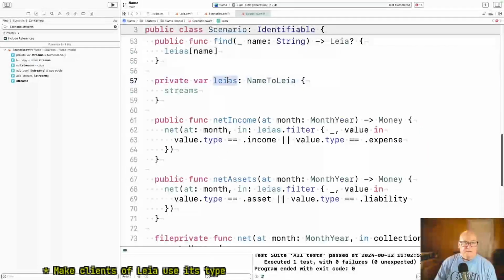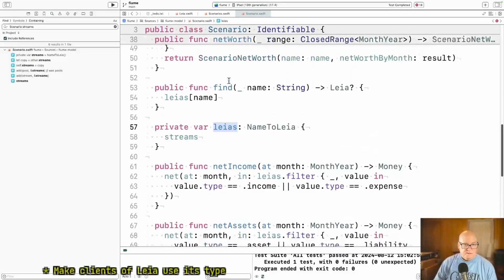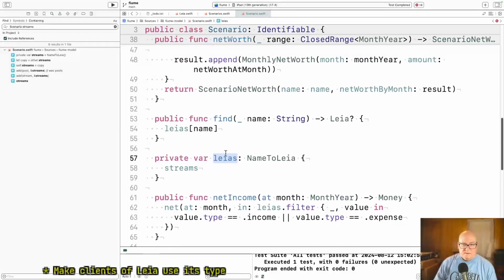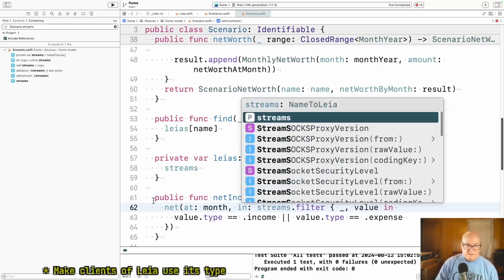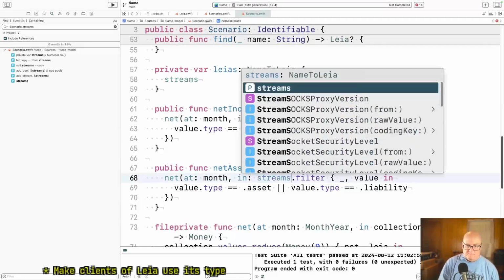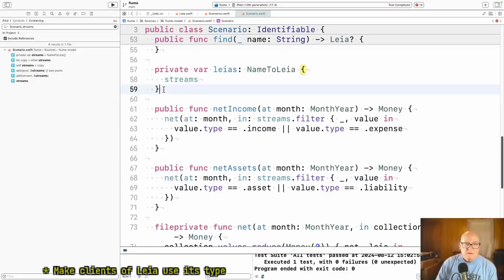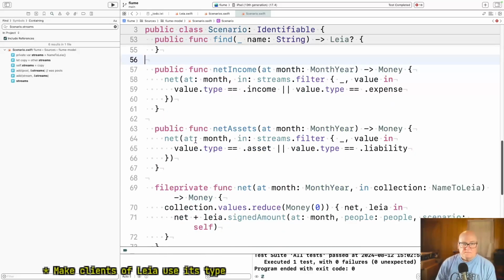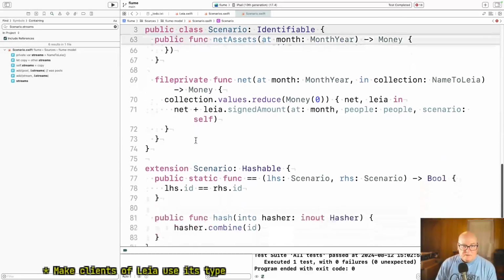And then Leias. This is really streams. Okay. Now everybody's looking at streams.